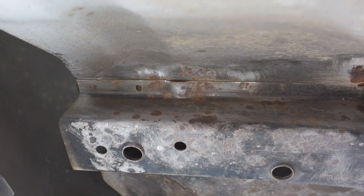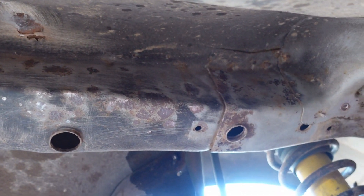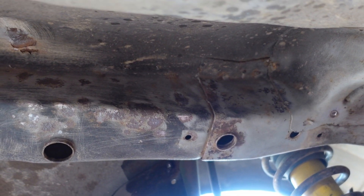For the chassis leg — got it all wire-wheeled and knocked off all the big stuff. There's a bunch of little spots here and there that weren't quite there before, but basically anywhere there was a rust-colored stain I went at it. Once I knocked it back a little bit, sure enough there's just some surfacy flaky rust underneath. The saving grace is it all still seems structurally fine — it's just seeping through or condensating from sitting so long.